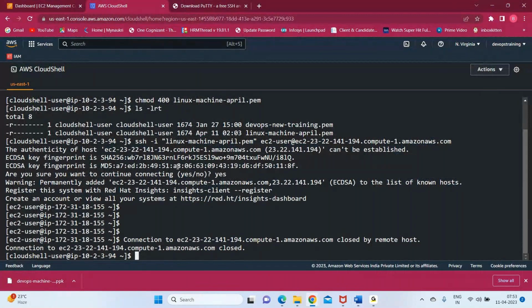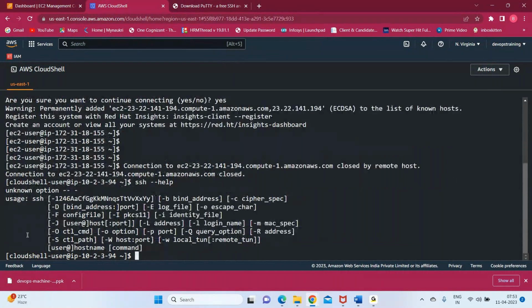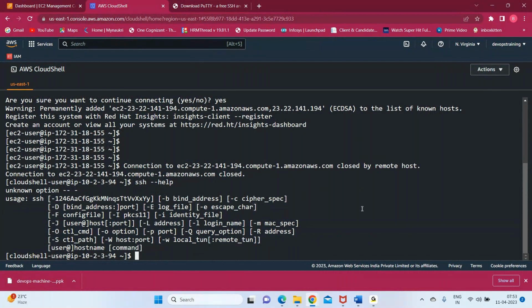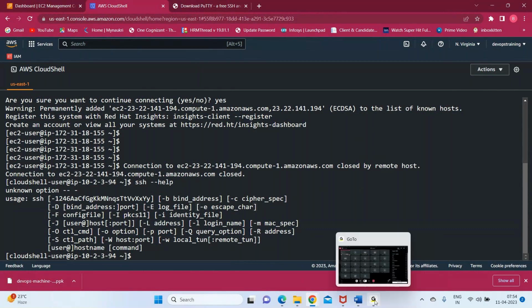Let's say SSH is there. You can type SSH hyphen help. It will give you all the details of SSH, what the different options are, and how to use it. Likewise, all these commands will be given with the explanation. There are manual pages which will help you to do this. So this will be a second. Any clarity, guys? Any clarity?